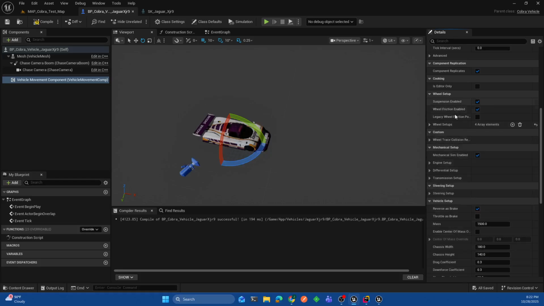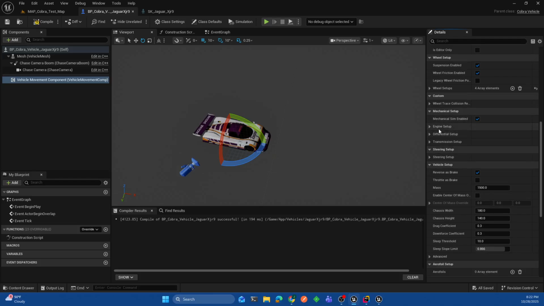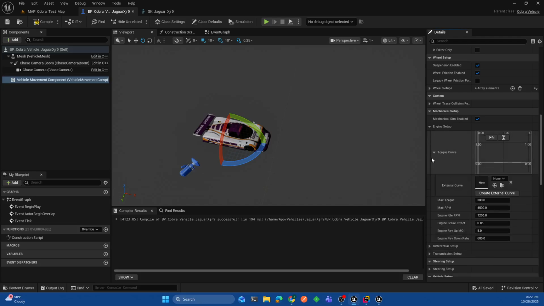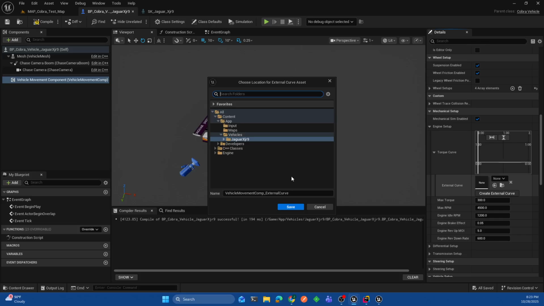Okay, so wheels are set up. Now we need a torque curve for the engine. So I'm going to open this up, create external curve, and we're going to call it BP underscore torque.